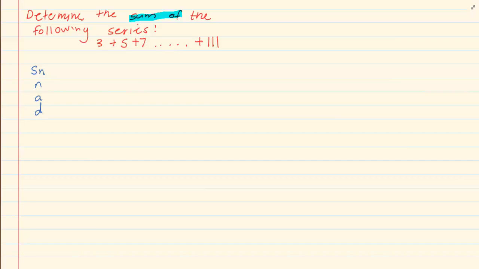By now you should be able to look at a sum and determine is it arithmetic or geometric. From this you can clearly see that it is arithmetic with a constant difference of 2. Now first we write down our S_n, n, a, and d.